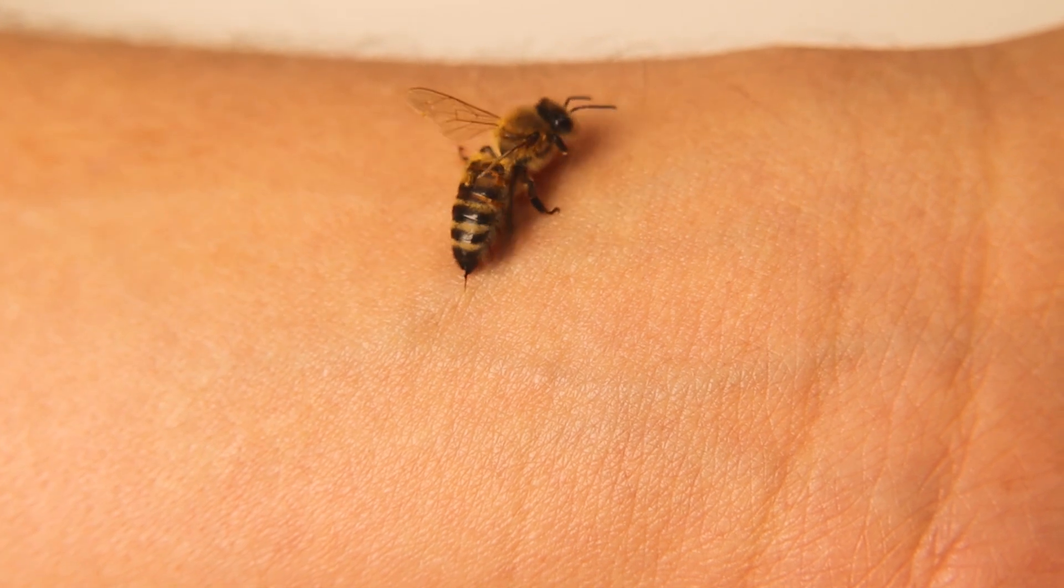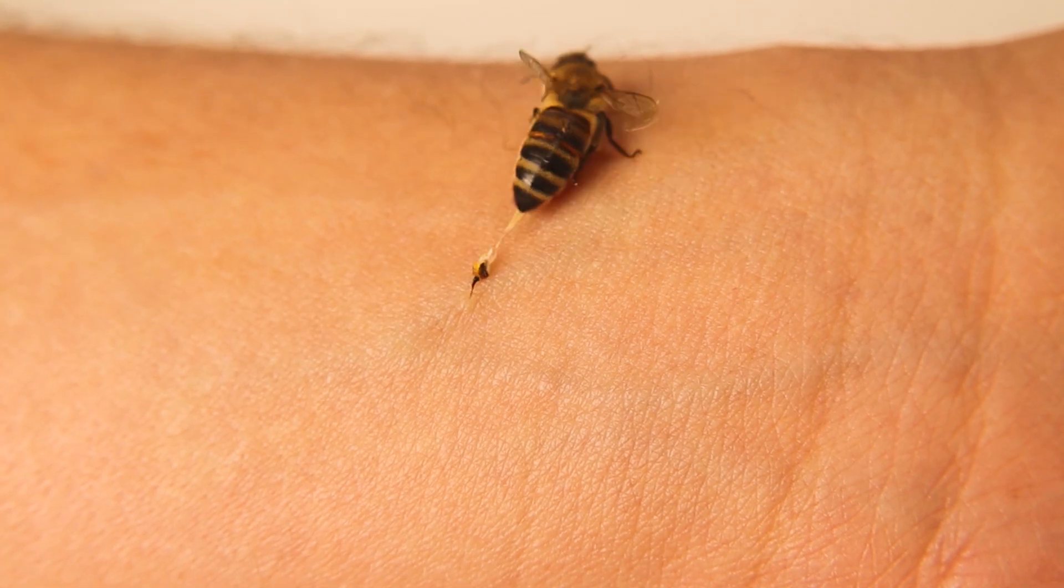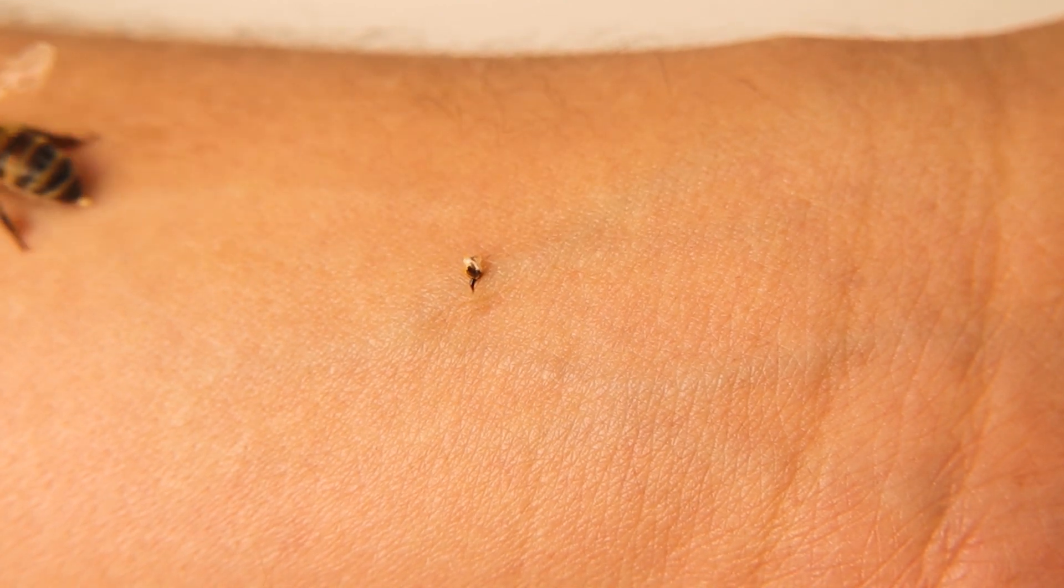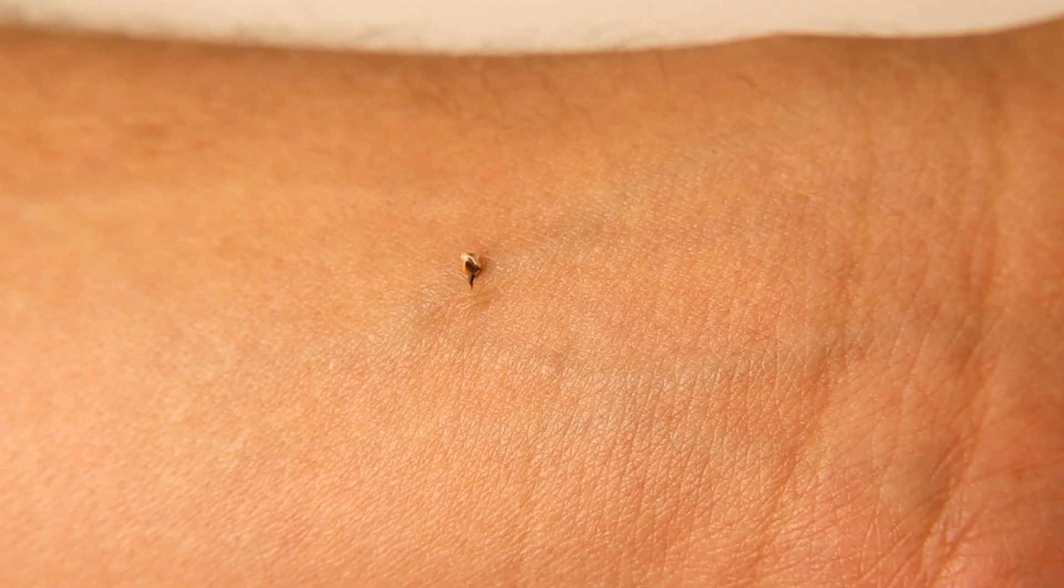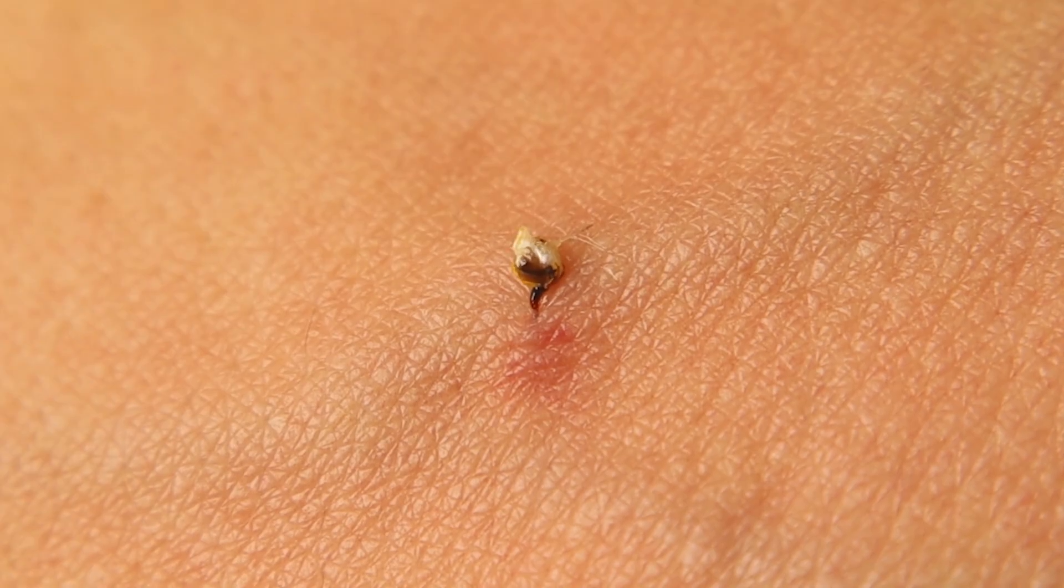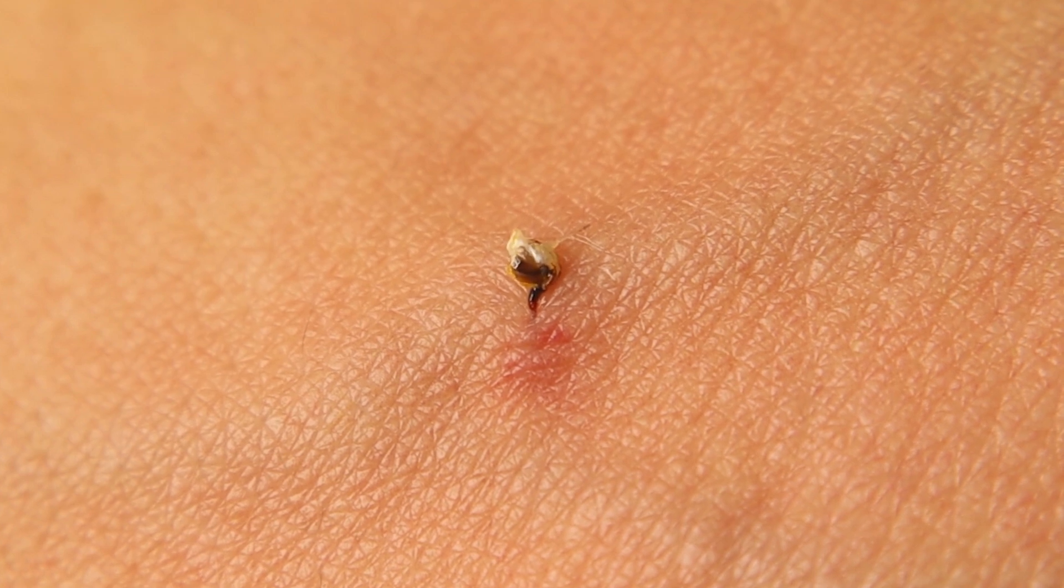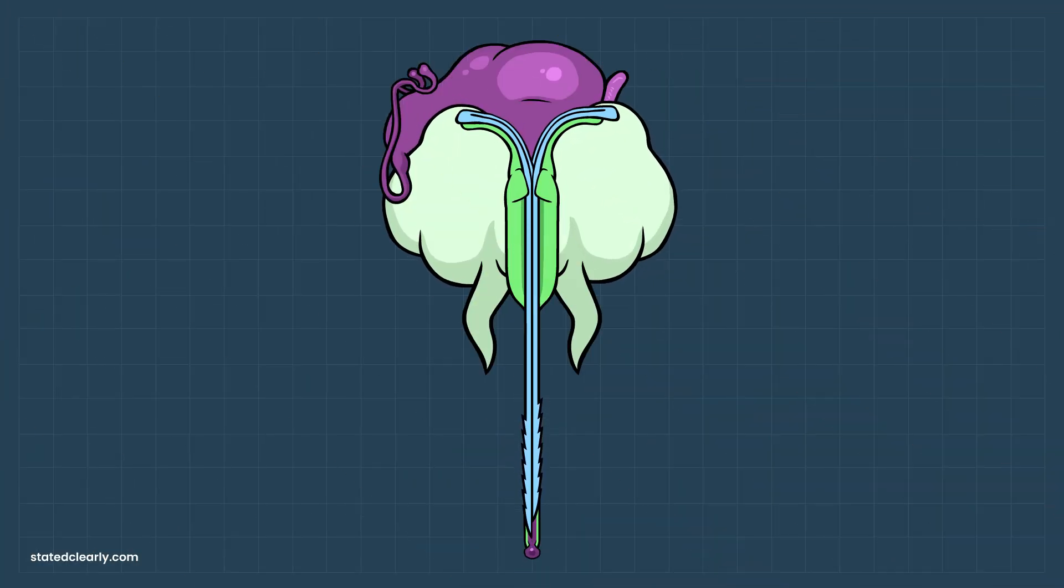That said, when bees do sting, it hurts a lot. Notice that even after the stinger is detached, zombie-like muscles keep digging and injecting that venom. The power of this tiny weapon comes not just from its potent venom, which can destroy human cells, but also from the stinger's surprisingly complex structure.